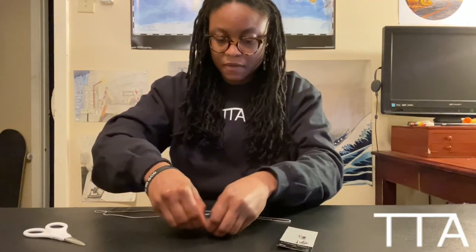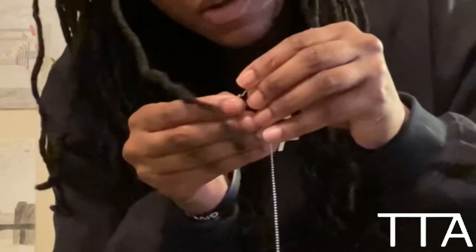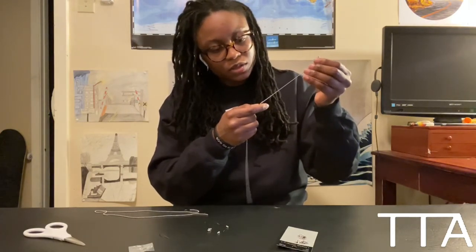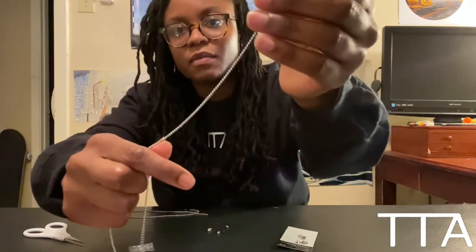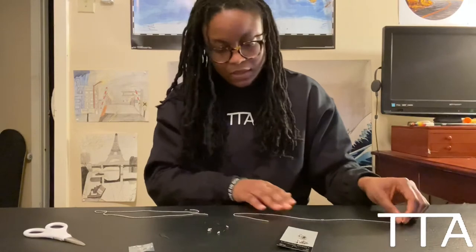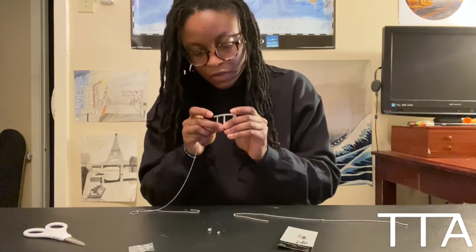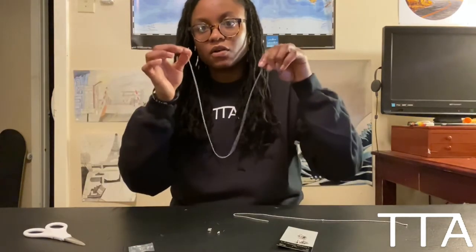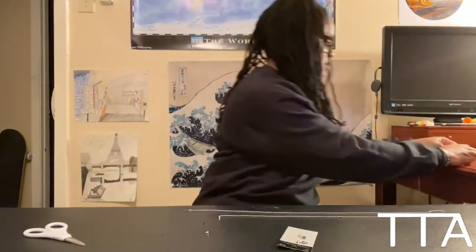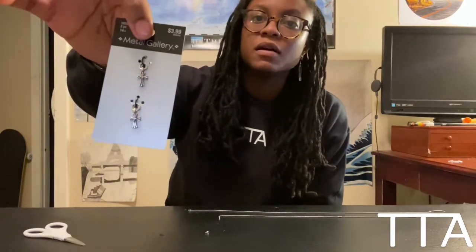Now I'm taking the clasp and putting it on. It's a really small necklace - they had a really thick one too but I don't really care for that style; I like the smaller one. The shorter piece already has a clasp on it which is totally fine. I'll go ahead and put the clasp on the longer necklace. Got both necklaces done - one short, one long. Saving these extra clasps because you never know when you might need them. Always keep your extra supplies!